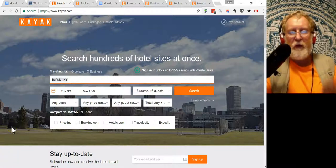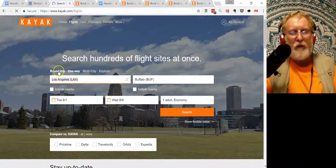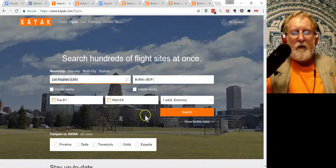I'll show you the short way first, then explain the details. Go to Flights, select round trip. I fly from Los Angeles to Buffalo. You fly on August 3 or 2 and must arrive by August 3. I come back August 9 — you depart on August 8. Let me do the search.